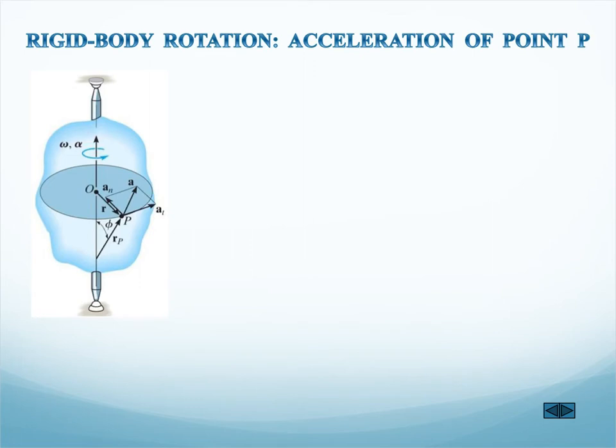We also might want to be able to write the acceleration. Now you might remember that there's two types of acceleration for an object. Point P is moving in a circle, so it can have tangential acceleration, which would be equal to alpha times r. And it also has a centripetal acceleration, which can be written as omega squared r, using the expression v equals omega r. You could also change that to v squared over r, in case you're wondering.